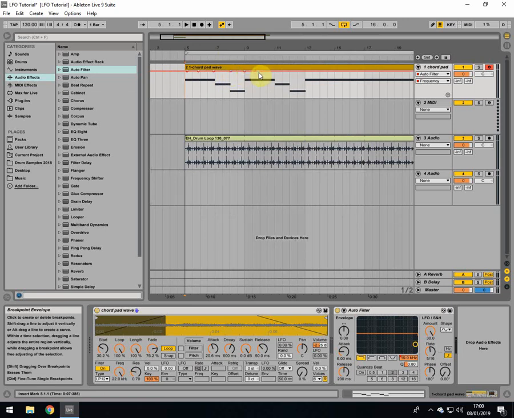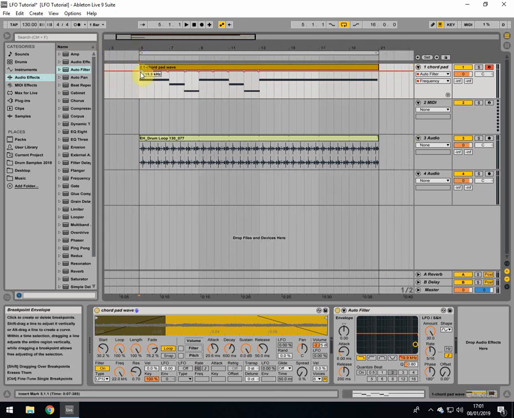Then we bring those down on each one slightly. Just keep dropping the dots so you get a kind of slope, and then see what happens.